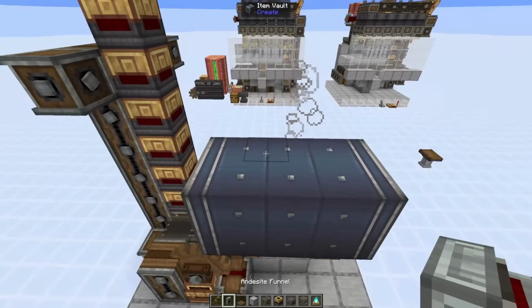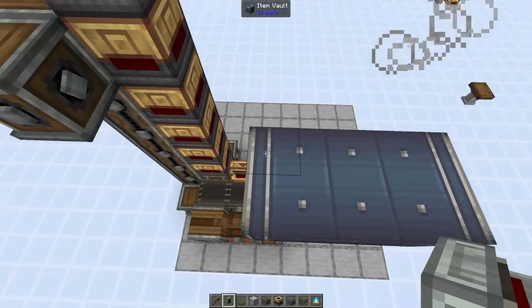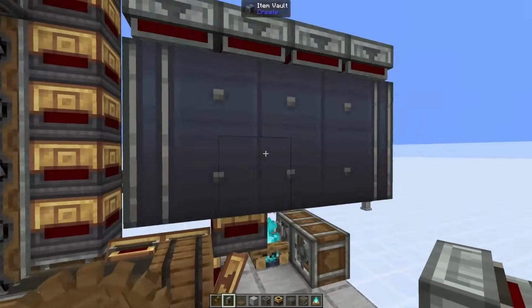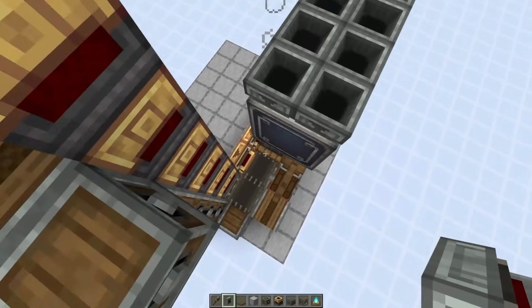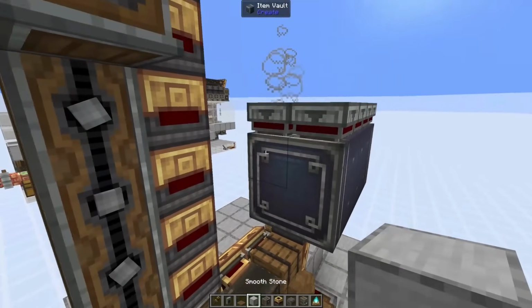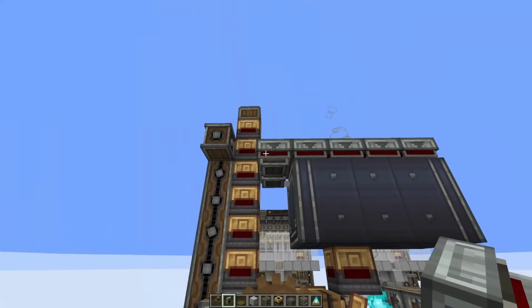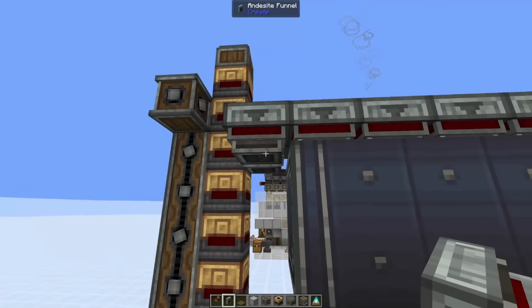We can then get started on the item collection bit of the Cobblestone Generator. So we're going to place a bunch of andesite funnels on top of this item vault going into them. So you'll just shift click all of those if you're facing above them. And then we're going to need 2 temporary blocks and then 2 more andesite funnels over on the side with the barrel, so that it's over the edge here of this item vault and kind of going into nowhere.